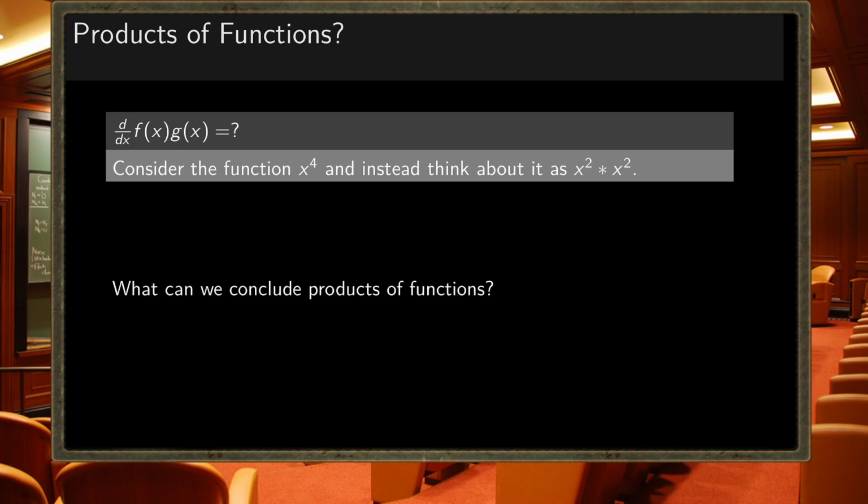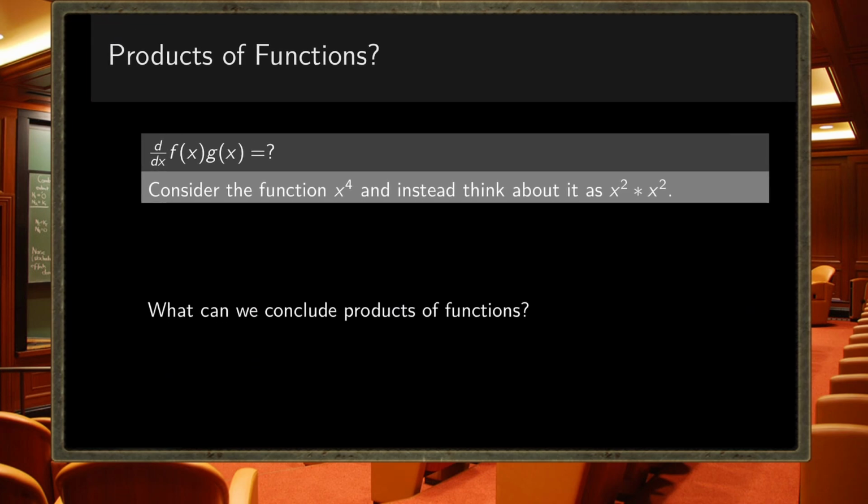All right, and lastly, I wanted to nod towards something that becomes a challenge, and it's dealing with products of functions. Okay, so it's not as simple as it might seem, and that's the tricky part, is that our brain kind of wants this to be as simple as it is with scalar multiplication and adding functions, but products of functions are actually different. So if you think about the function x to the fourth, we want to know what its derivative is. We know that f prime is what? 4x to the third.